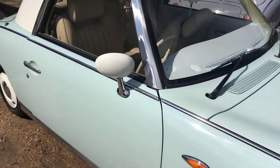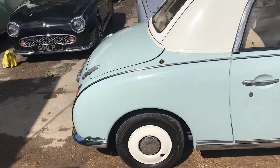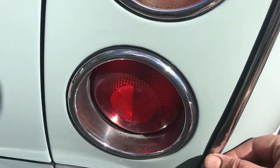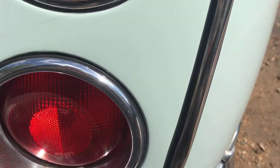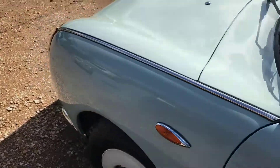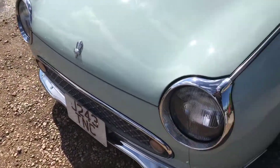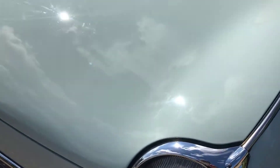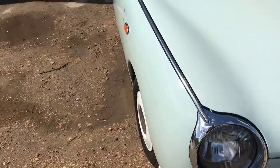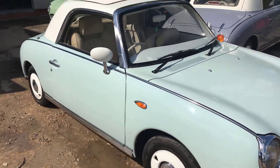In terms of any wear and tear to the car, there hasn't been much over those two years really — it's pretty much as it was when it was restored. There's possibly the very, very slightest of marks but you can hardly even see it. There are no major scratches anywhere on the paint. There's a slight bit of wear on the end of these hockey sticks but not very much at all. There's a slight chip or mark where it's had some bird mess on the bonnet — you can hardly really see it. There's no pebble rash along the front of the bonnet or along the front, so all that's in really good order.